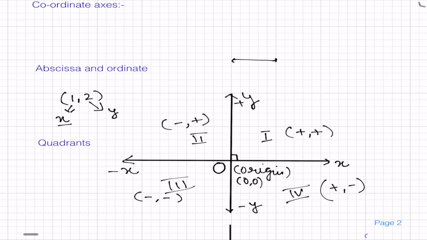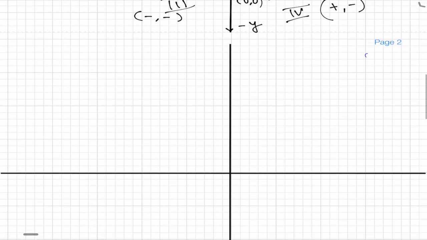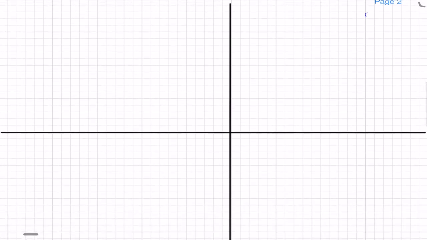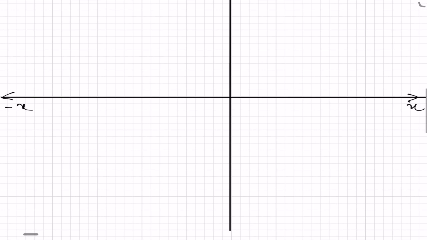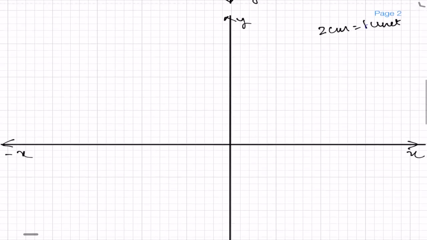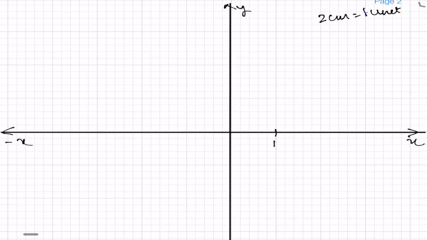So this is the basic information that I have provided you. Now we will start with the simplest questions. Now I am explaining how to plot the points. Again, this is a 2 centimeter graph paper. Here I am taking 2 centimeters equal to 1 unit. First you have to represent x and minus x. This is positive y, this is negative y. So I am taking this complete block as 1. So 2 centimeters I have considered as 1 unit.